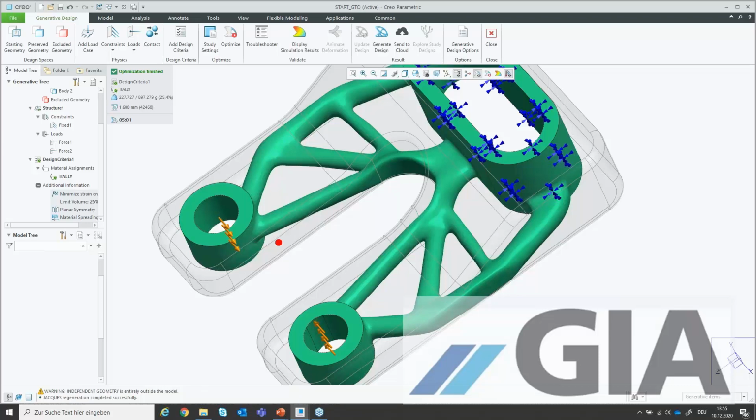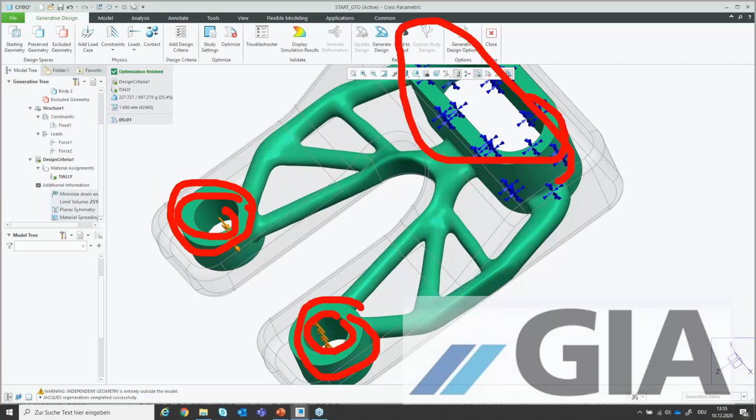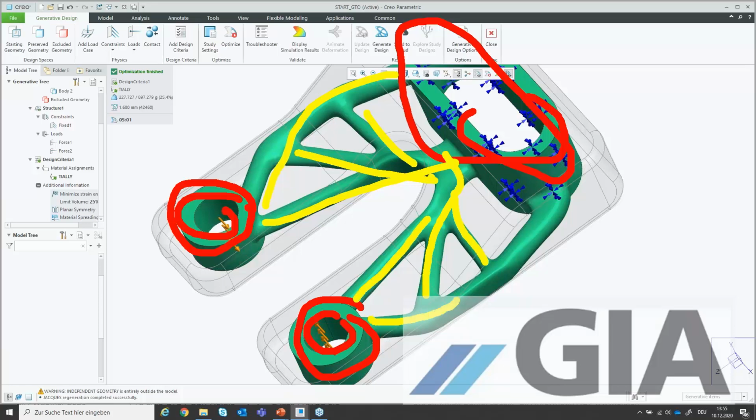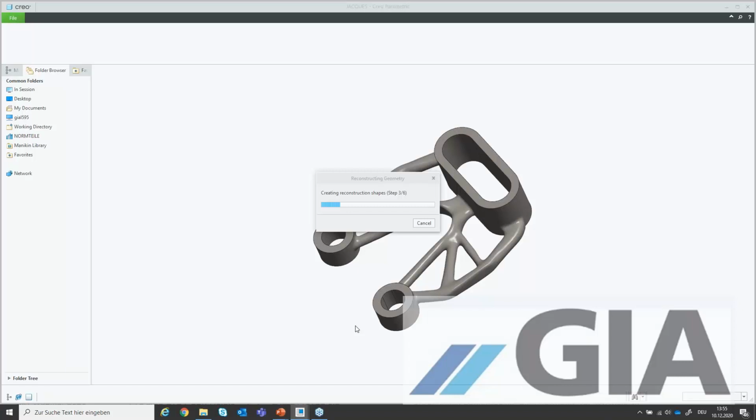And now Creo Parametric is taking a template. It's taking here my fixed areas, this kind of stuff. And it's taking here my bionic structures. With the bionic structure, it's building, let's say, a freestyle surface. And in the end, these 2 parts are taken by Creo Parametric, and they will be merged together. Okay, this is live presentation.